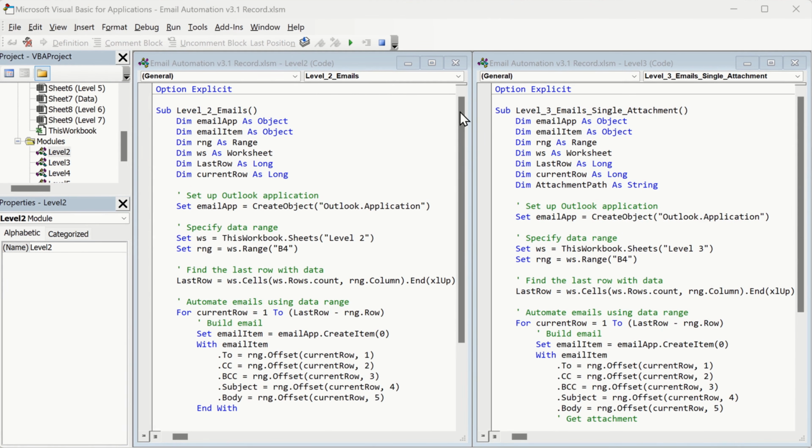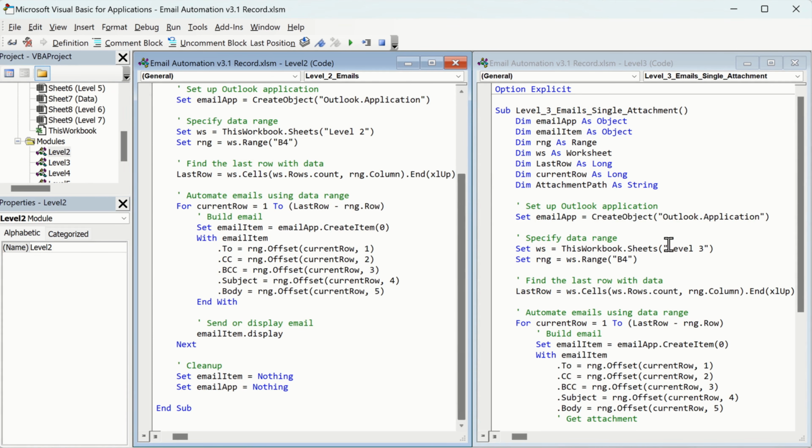So this is useful for comparing the code, and we'll see that there's only one line of difference here, which is at the end of all these dim statements where we define the variables, we actually are going to define a new variable called attachment path, and it's going to be of a type called string, which holds text. So now let's scroll down and find where the other difference is.